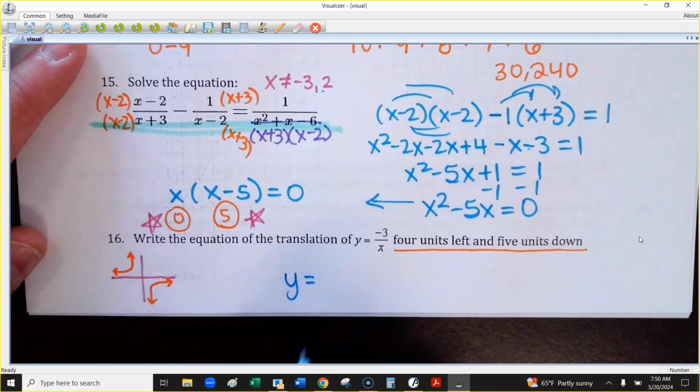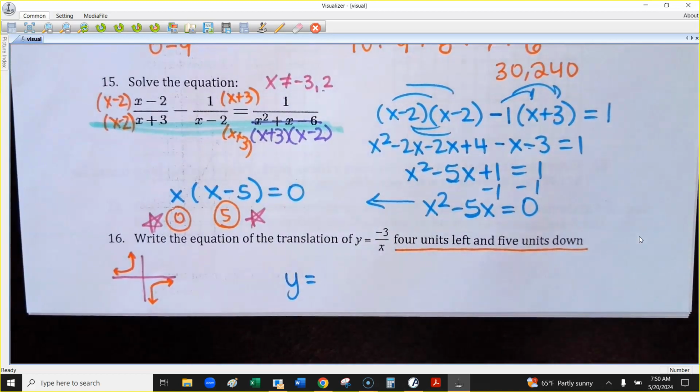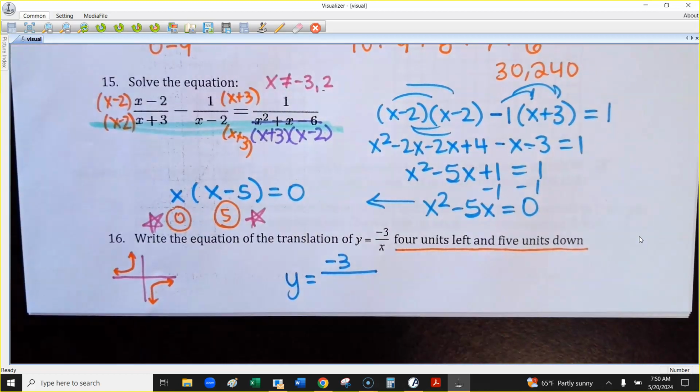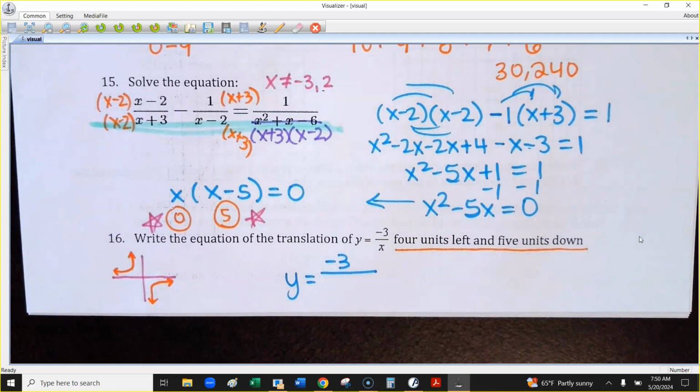Okay, now, any shifting left or right is not going to change the number on the top. So I'm going to leave that number on the top. The only time that would change is if it said reflection over the x-axis, and then you could flip that from a positive to a negative, but otherwise that number should stay the same. Okay, how would you put into that equation that you were going to go 4 units to the left? Like, where would that go?